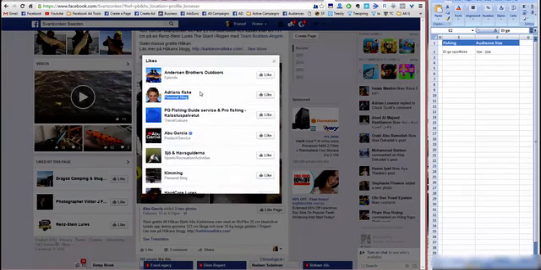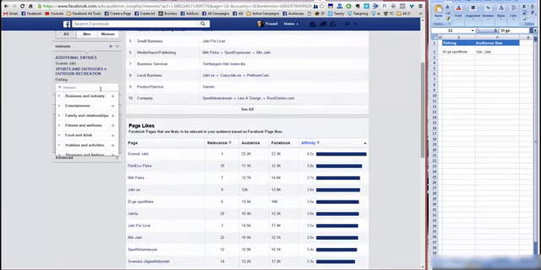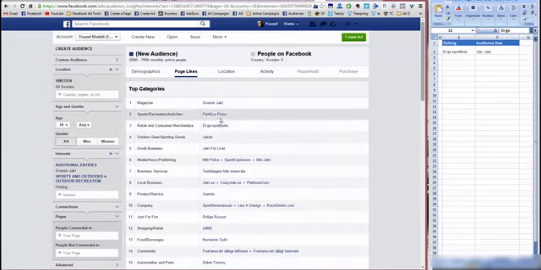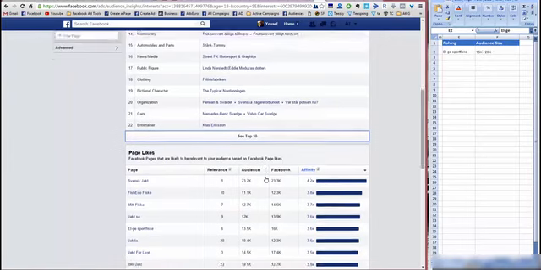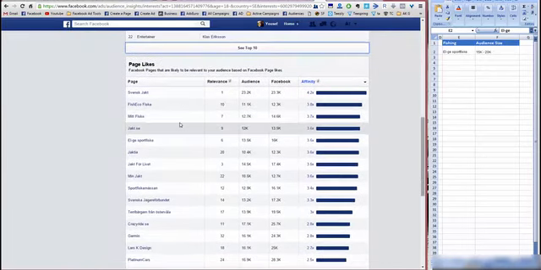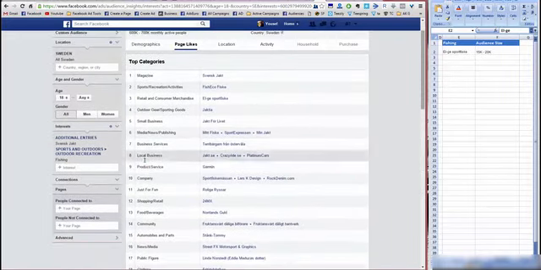So you will keep looking and looking and trying to find more local pages that are targetable. And if not, you know what to do, because we've been through this before. But at least now you know that there are a lot of people who are passionate about hunting. No, not hunting, fishing. So everything is in front of you. You can see how passionate those people are about it.